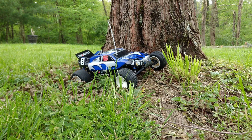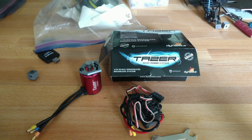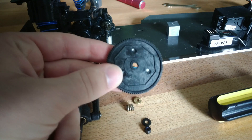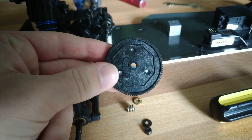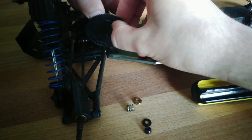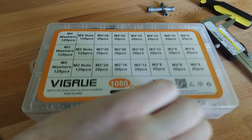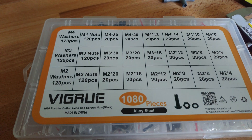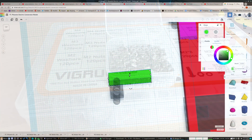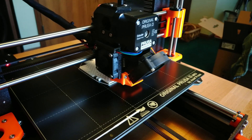Before we get to any of the fun stuff, we need to get some basic parts together first. Luckily, I already have a 45-amp ESC and brushless motor combo sitting around from when I had some old low-C electric cars. We're also going to need to replace the existing spur gear with one compatible with the pinion gears I already have on hand — and luckily, I already have some spur gears from my old cars, and it fits perfectly. Some screws are needed too, so I grabbed an assortment from Amazon, with the M3 screws being most relevant to this project. I also picked up a box of M3 square nuts. To design my models I'll be using Tinkercad, and for all my 3D printing I'll be using my Prusa i3 MK3.